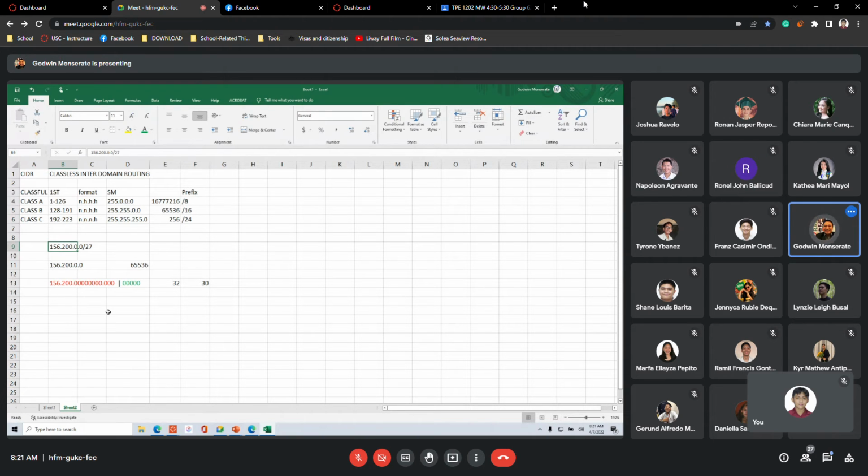Now, take note. Imagine you apply that address to your organization, which has 20, 15, 3, 6, 12 computers. If you apply the 65,536, because you don't know CIDR, you apply everything there, look at how much you waste. For the 20 computers, you waste 65,516.